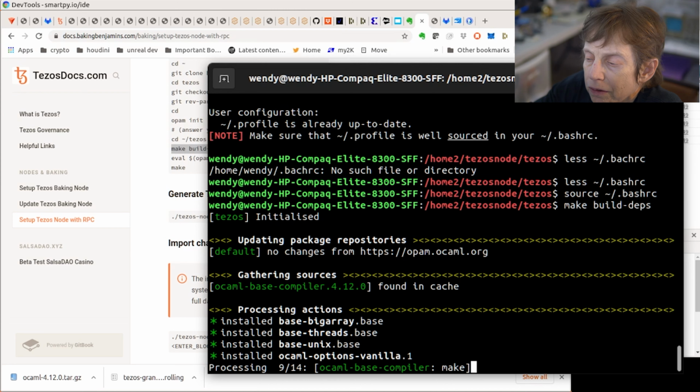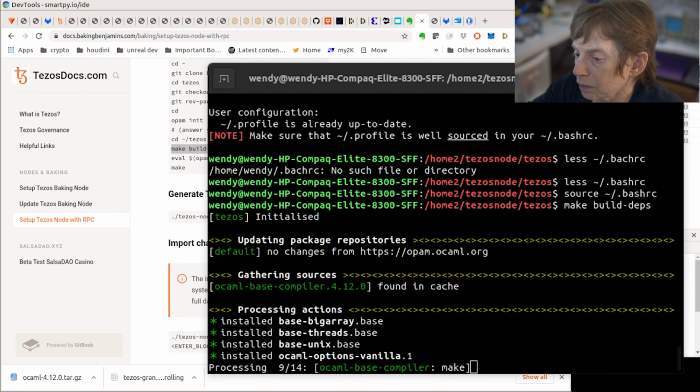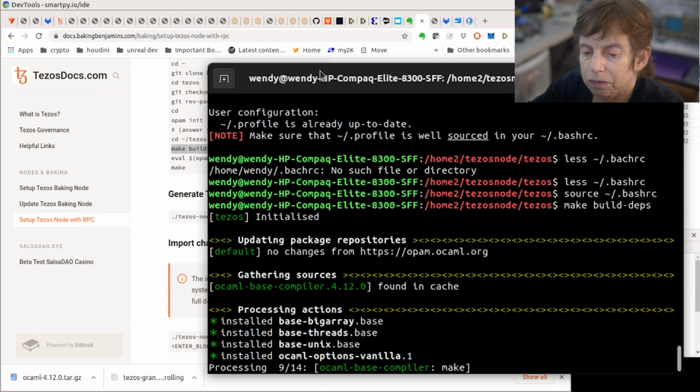So let's see what this thing's going to do. It's going. Taking its time, and you know what? We're going to come back once it's finished here, so we don't waste your time.